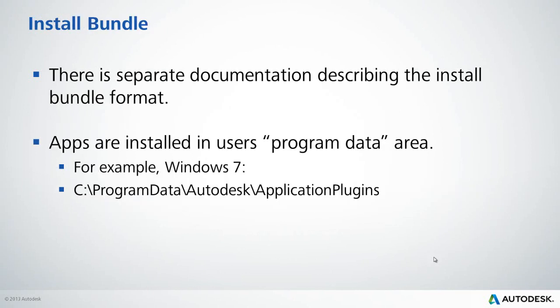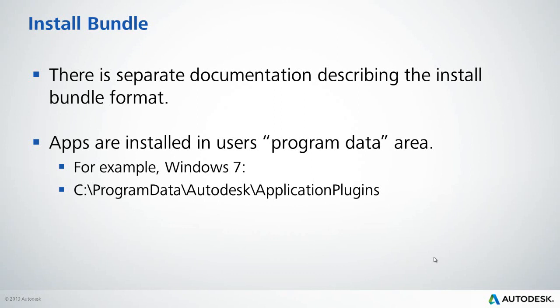Okay, so the next section is to talk about the install bundle. So there's separate documentation that describes the install bundle format. All of the app stores use the same format for this install bundle. There's an XML configuration file, and what you need to do is look at the documentation to see how this generic format is used to configure your app to be installed properly.